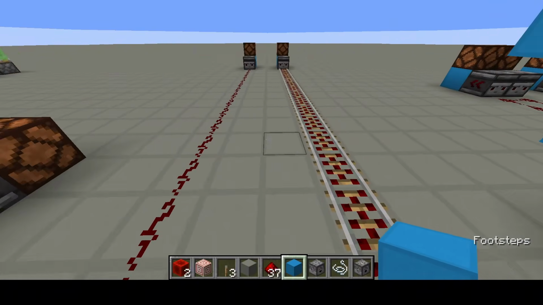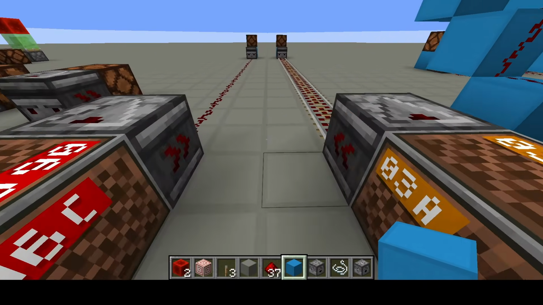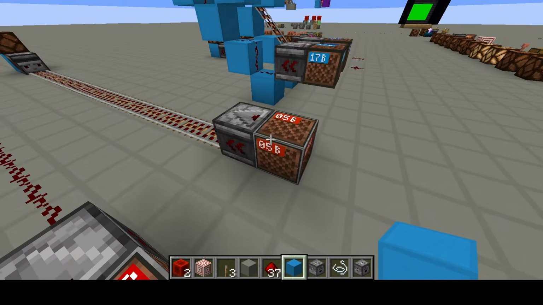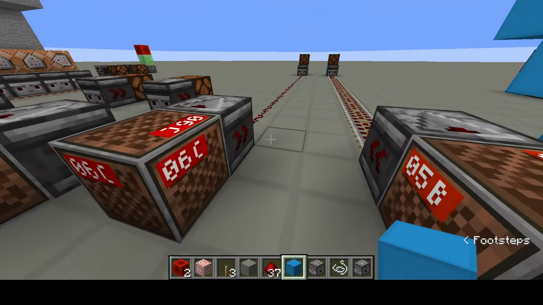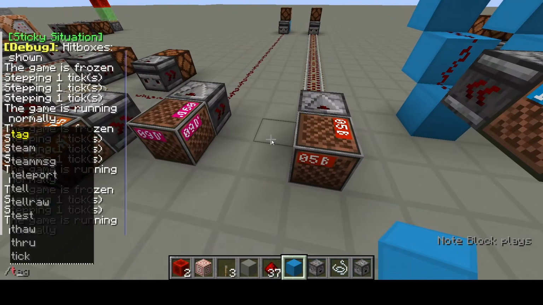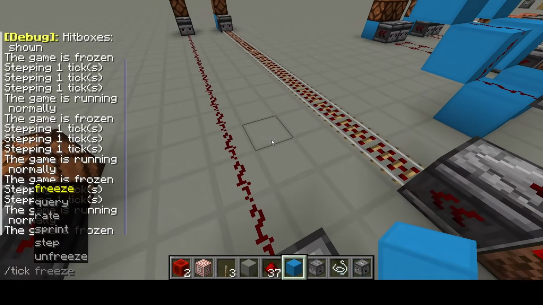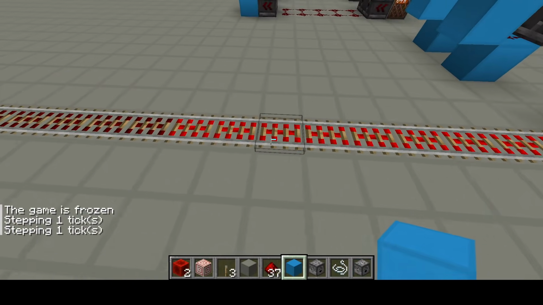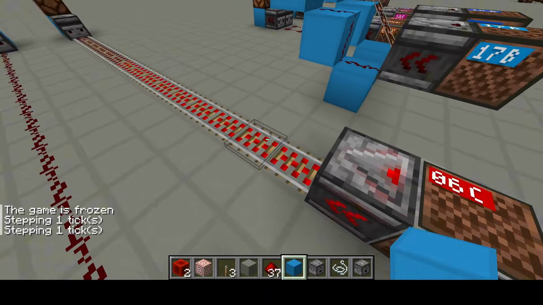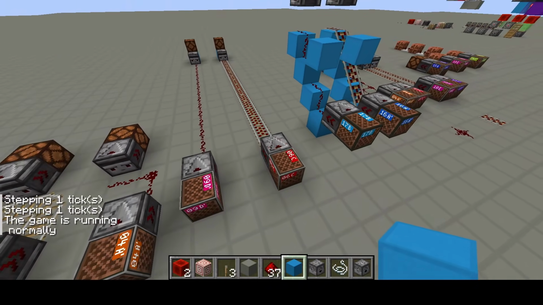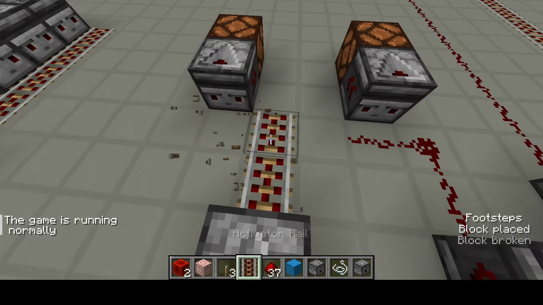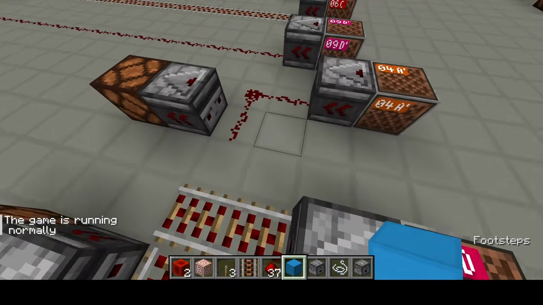One of the downsides of using rails is that they have much less pulse length. Redstone dust activates up to 15 blocks with a full pulse, as you can see. But rails only activate 9 blocks. 1, 2, 3, 4, 5, 6, 7, 8, 9. Another downside is that redstone dust can turn, but activator rails can't.